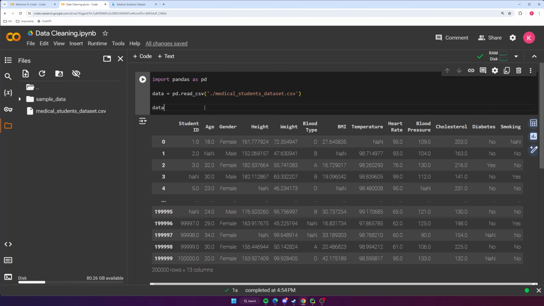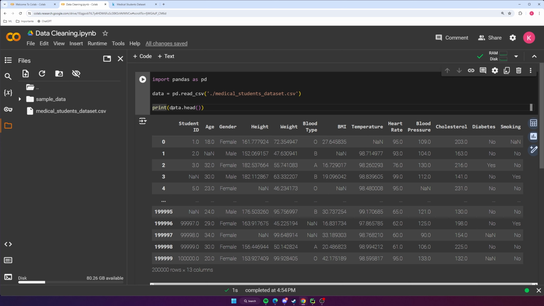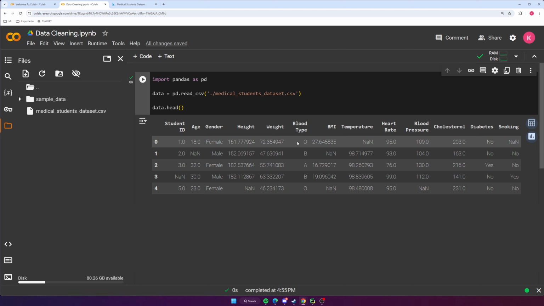Something I just want to correct real quick. Last episode, I was doing print data, for example, or print head. You don't actually have to do print. If you just literally have it like this, it will go ahead and display it for you automatically, which is really cool. I can't believe I went that long without knowing you could do that. It's kind of crazy. But yeah, because we're not printing it and we're doing it like this, it looks a little better as well. Colab will automatically display it for you in a way that looks nice.